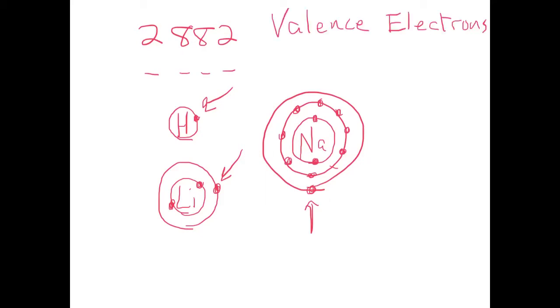As I was saying, electrons are the driving force. Technically speaking, it's the valence electrons that are really the driving force behind reactions. If you go back to this 2-8-8 rule, there's a maximum of 2 electrons in that first energy level. So hydrogen is really just 1 electron short of having what we call a full outer shell.